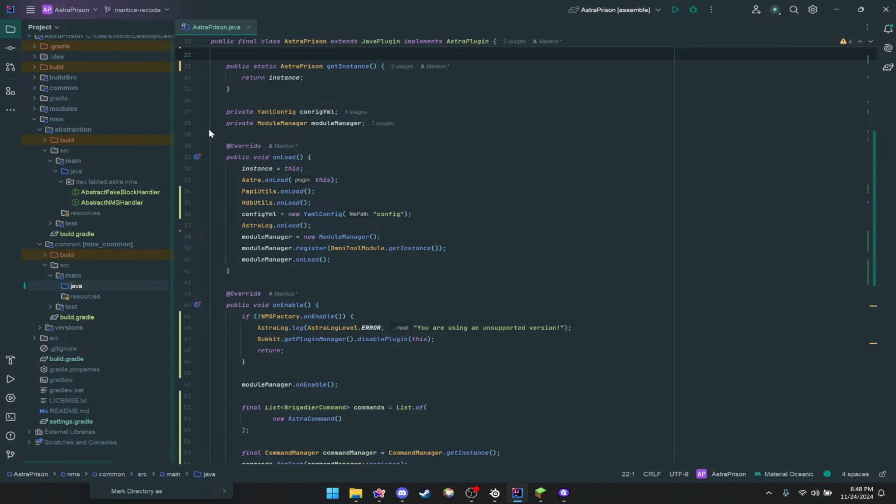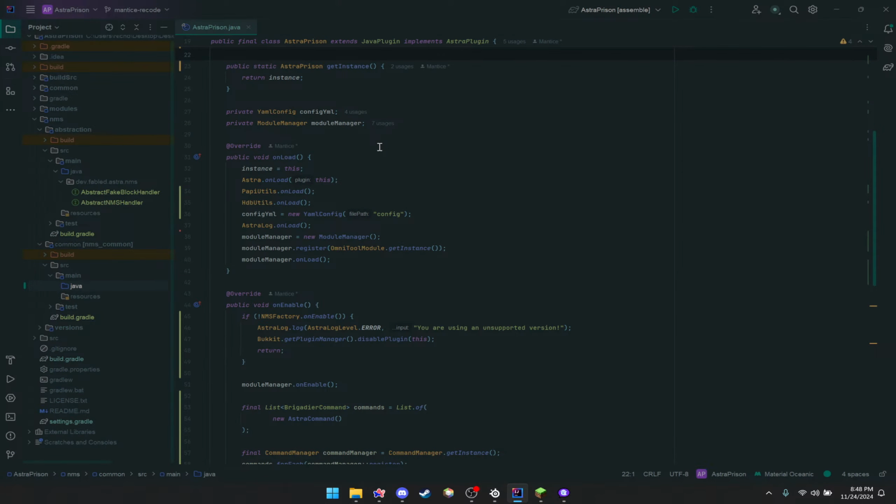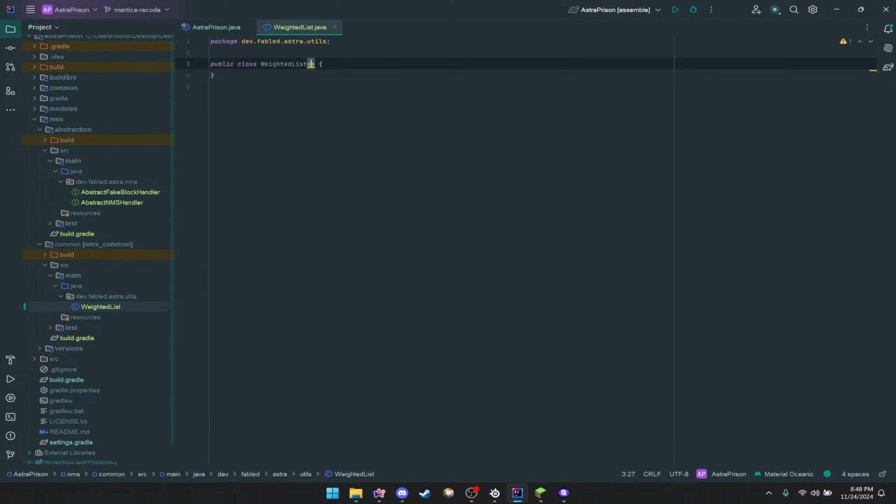So we'll have a new package, buildastra.utils.weightedlist, right? So here we go, and we use generics as well. WeightedList, right? Let's make it final so you can't extend it for whatever reason.